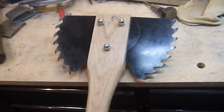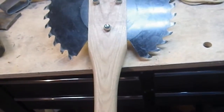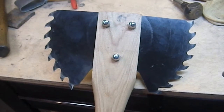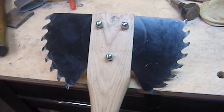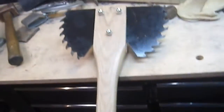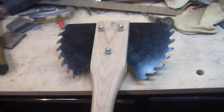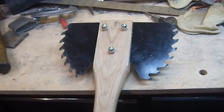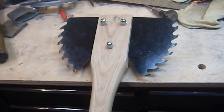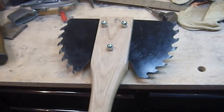So there we go — this is the saw blade battle axe mark 2, I guess I'm going to be calling it, because it's not a completely new design, I just changed the style of the blade. So instead of making it round I made it more the traditional double-bitted axe vibe. I like how it came out — it came out nice. Again I would get a better effect with a bigger blade. I want to get one that's just a junk blade that I'm not going to care about.